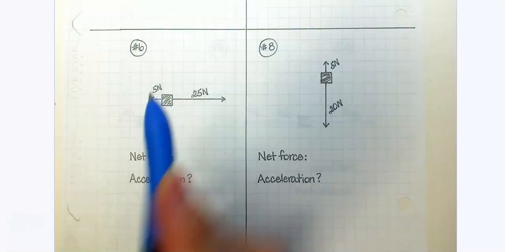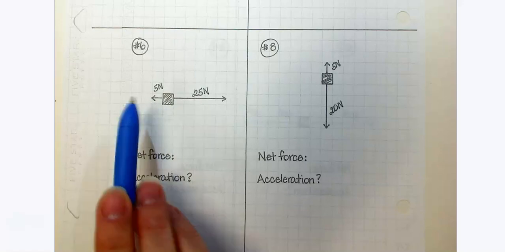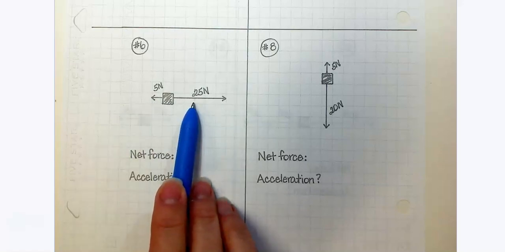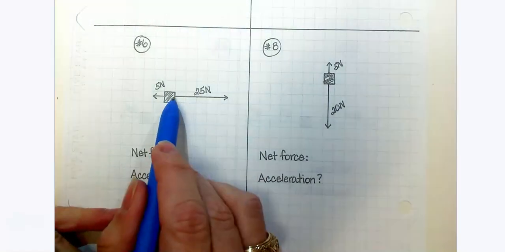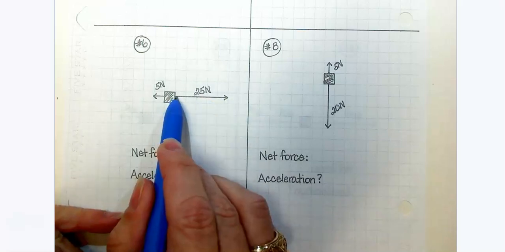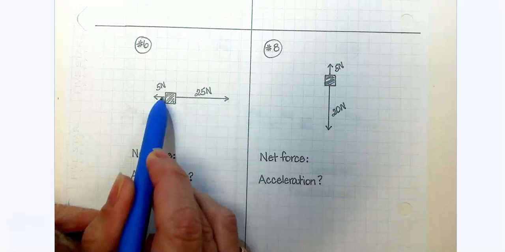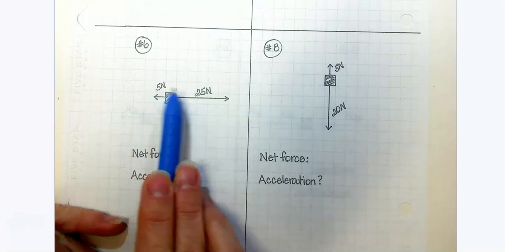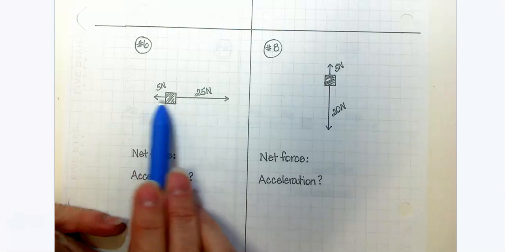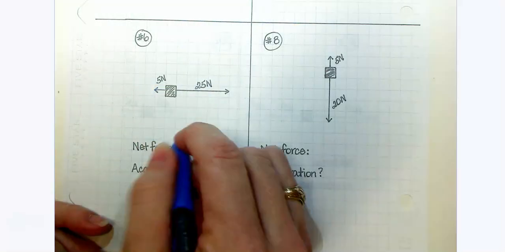All right, so for number 6, we have a box and there is a 5 Newton force being exerted on it, oriented to the left, and there's a 25 Newton force exerted on the box, oriented to the right. And when arrows are drawn with the heads of the arrows away from the box, I kind of think of those as like pull force. Maybe somebody's got a rope and they're pulling in this direction with 25, and maybe somebody else is pulling in this direction with only 5 newtons. Well, these two forces are acting in opposite directions, so I am going to subtract them. So 25 minus 5 is 20.